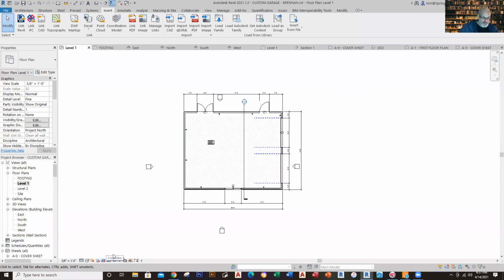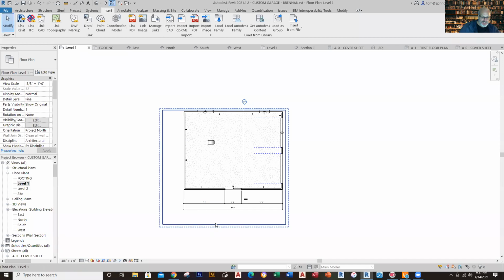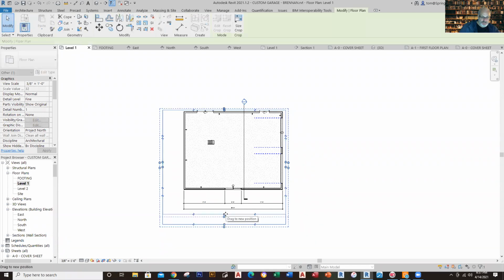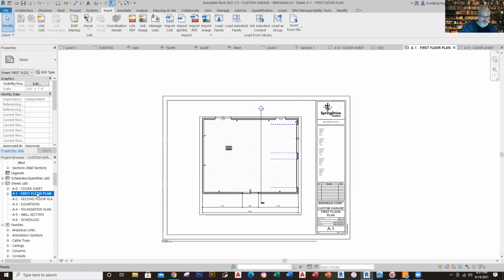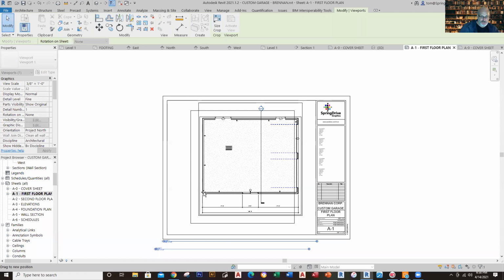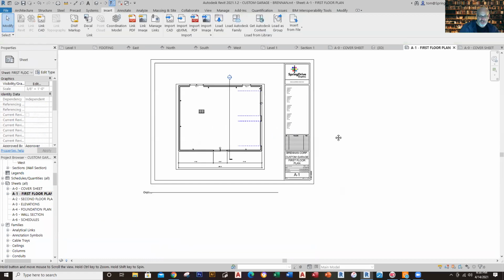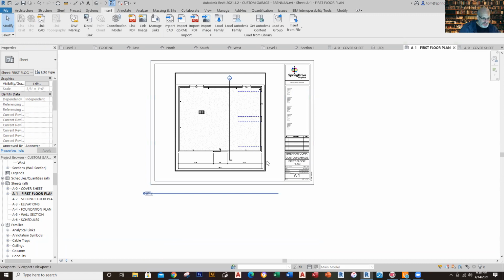So I'll turn on my crop region like this, pull this up and pull along like this so that it looks like this. And that's 3/8 of an inch equals a foot. So we should be okay with that. Now that I have that, I'm going to go over to my first floor plan and see how that looks now. Okay, there's my first floor plan. I'm going to pull along here. Now that I've done this, it's looking good. I don't want my crop region on, but that's another story. I can go ahead and click on this.